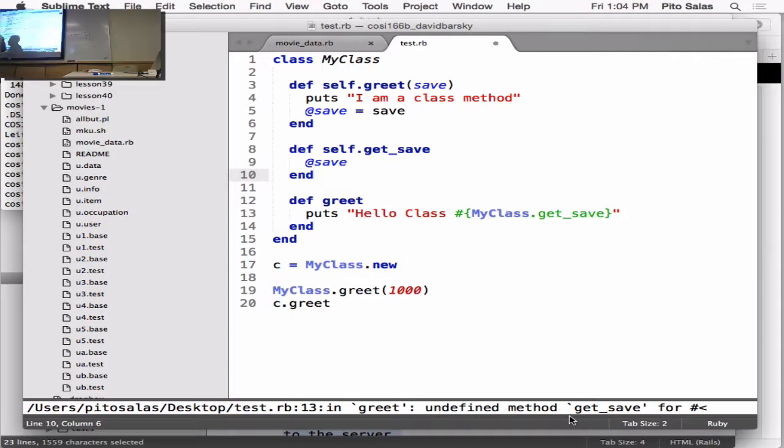So I have a class called myClass, and it defines two class methods. It defines greet, and it defines get save.